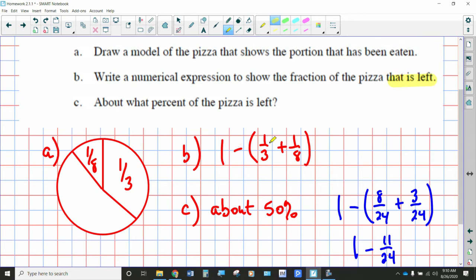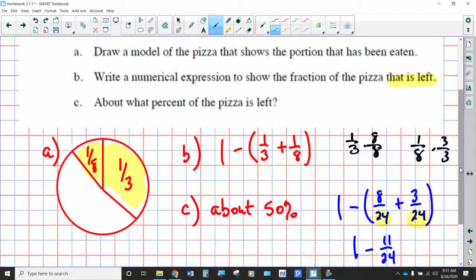So you've got to take away this section and this section. So we have to add the 1/8 and the 1/3 together. And when you do that, remember, you've got to have common denominators for your fractions. So we're going to convert this, and we can use that coat of arms process of changing this by multiplying it times 8 times 1 and then 8 times 3. So times 8/8 becomes 8/24. And then the 1/8, you're going to multiply that times 3 onto the 1 and 3 to the 8. So that becomes 3/24. So this combined makes 11/24.